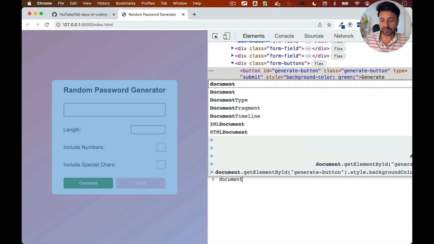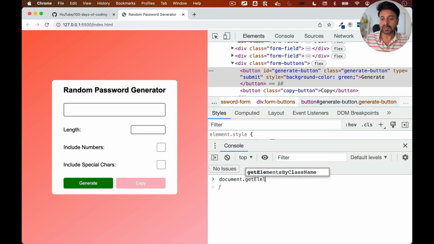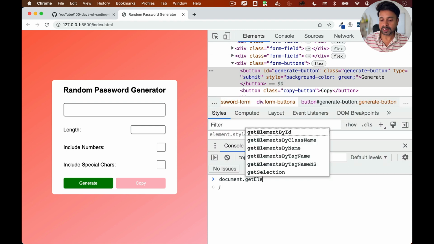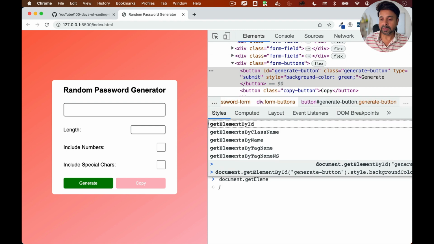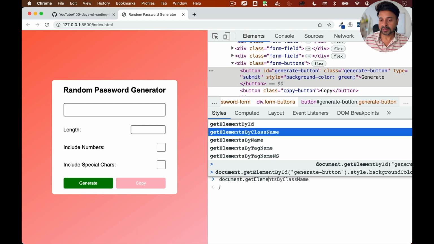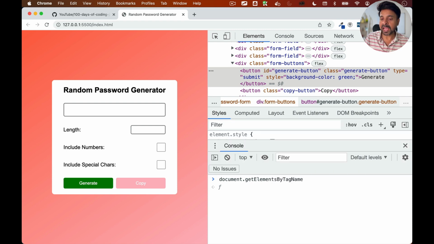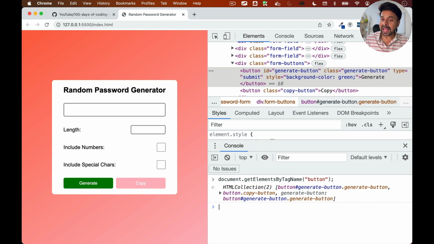So I'll say document dot getElementsByTagName. So tag name is nothing but name of the HTML element, and I want to target all the buttons, right? So I'll say button, and if I press enter, as I have two different buttons in my page, right?